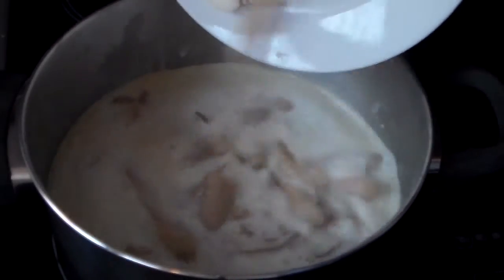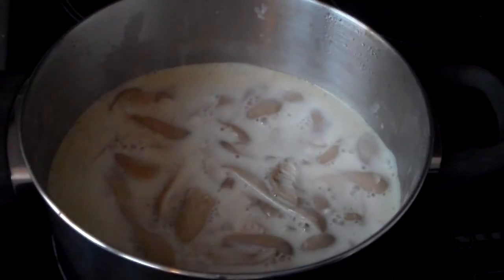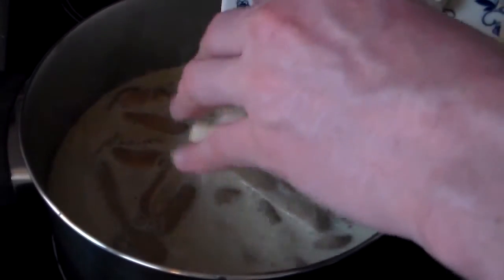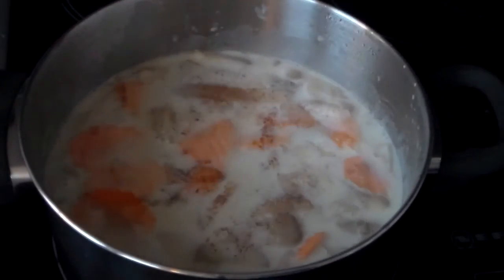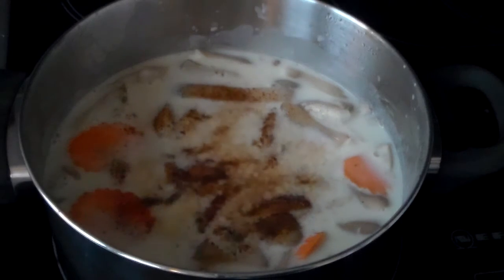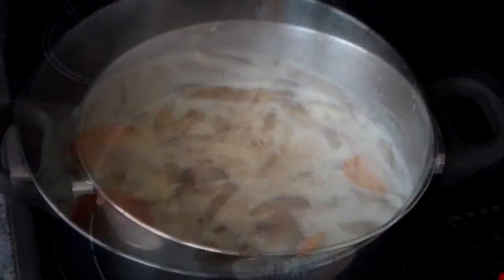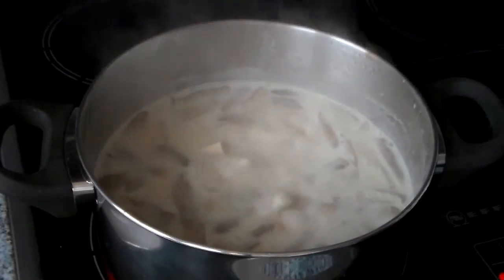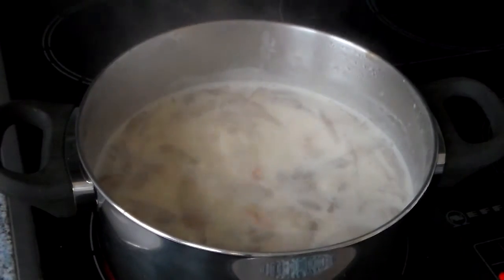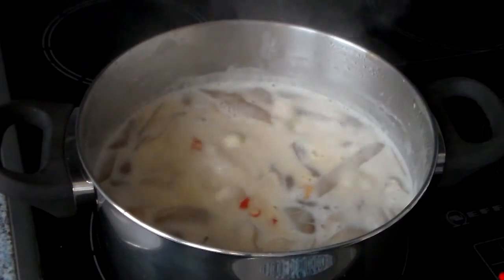The chopped up oyster mushrooms, the tofu, and the carrots. Throw in about 3 tablespoons of palm sugar and give it a nice stir. And at that point, the whole kitchen smells great. You can smell all the fragrances and the aromas. And after 10 more minutes of simmering, we throw in the chili, stir it in, and that's it.